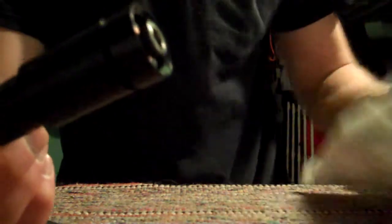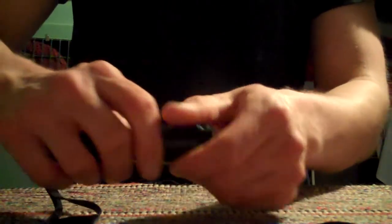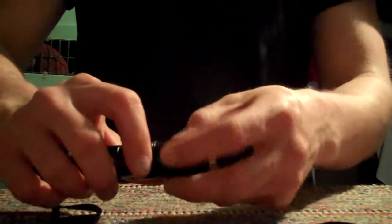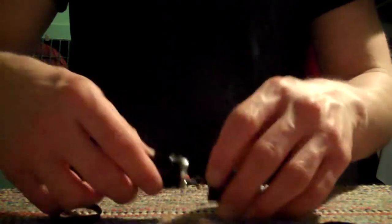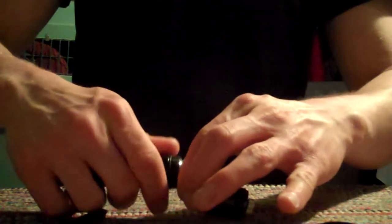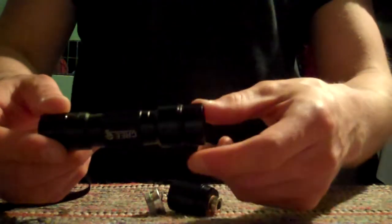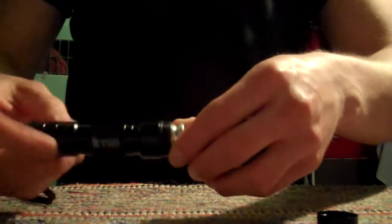I'll show you right now — it comes in a package like this, just one of these plastic ones. BitLasers is who sells them, and from the packaging it looks like it came from Norway. You just have that front ring, then this part, and you want to be careful while unscrewing things — which side you're unscrewing — because you don't really want to twist up the wires in there.